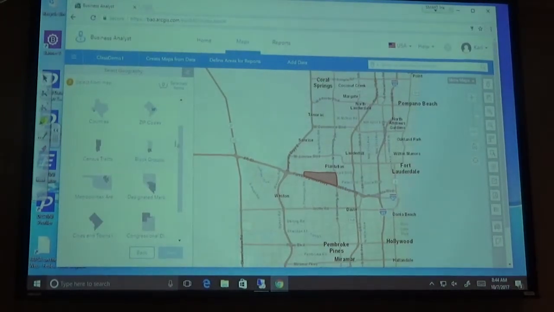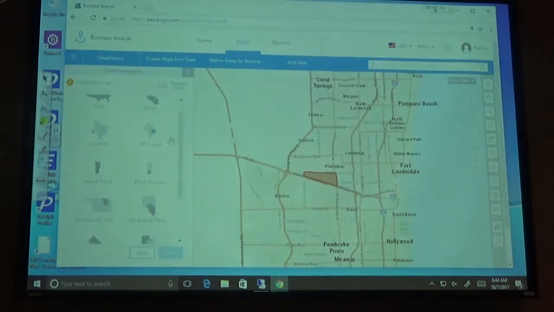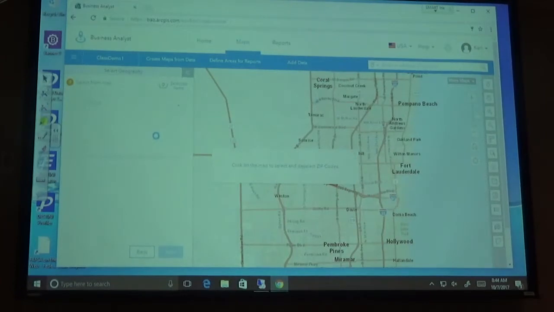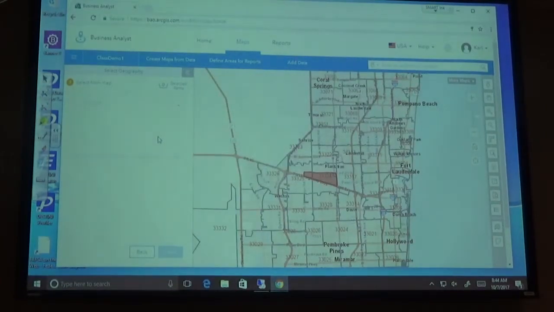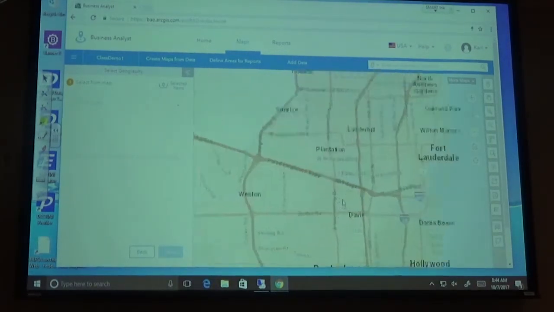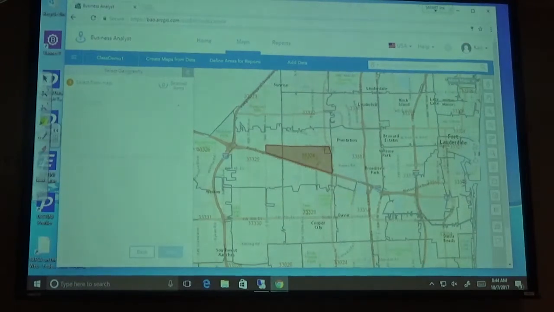All right, because this is not a demographic-driven class, this is more a retail and real estate-driven class, let's go for zip codes. You can do it like you do in printing, with the polygon and then selection. Well, you look at the map, what just happened? All the zip codes I can select from just popped up. So if I want to, I can now select zip codes.